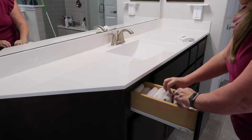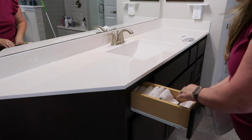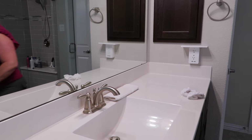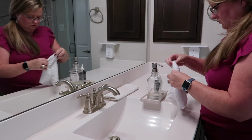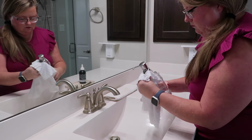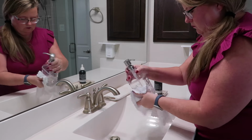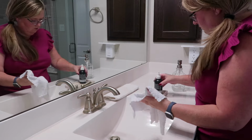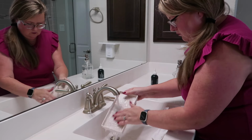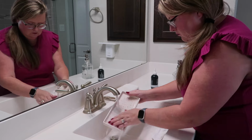Now, see that little yellow ring? I don't know if you can see it, but I think that when my husband washes his hands, it brings water underneath the little tray that I keep here, and it stained my countertop. I've done everything to try to get rid of that stain, including bleach and a little bit of the pink scrubby stuff. That's a very soft abrasive. You don't want to use anything too strong on your counters like this because it can scratch it. But I can't get that little spot up.